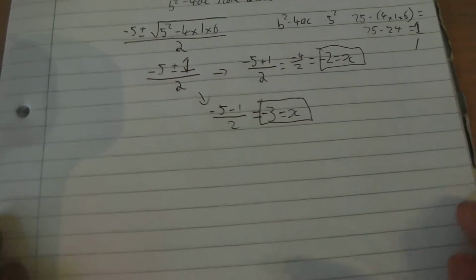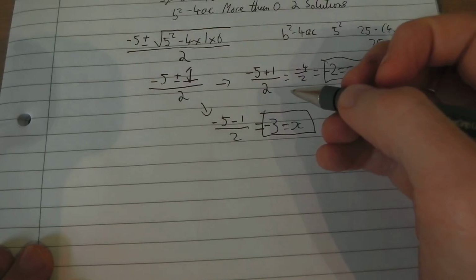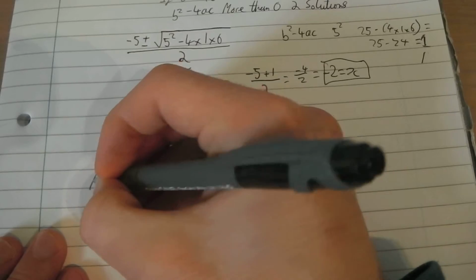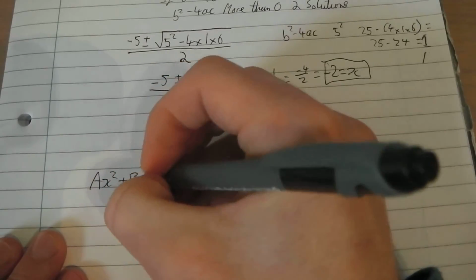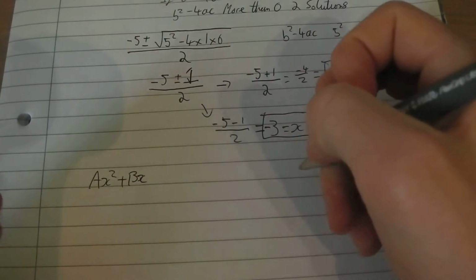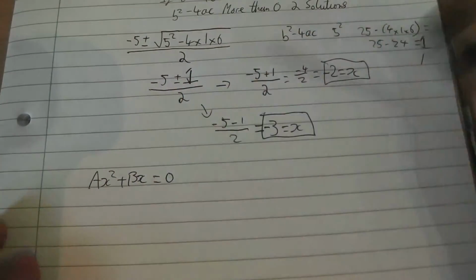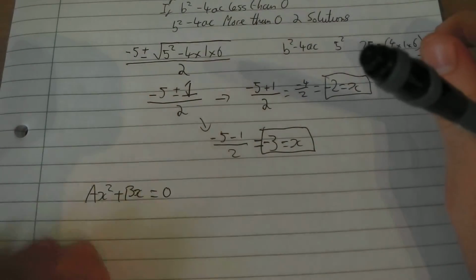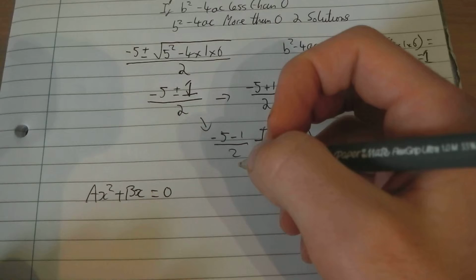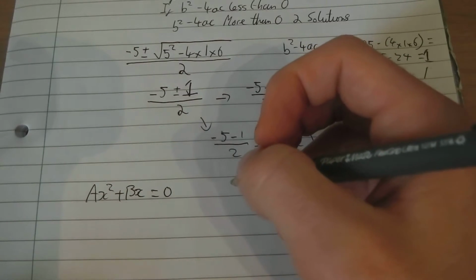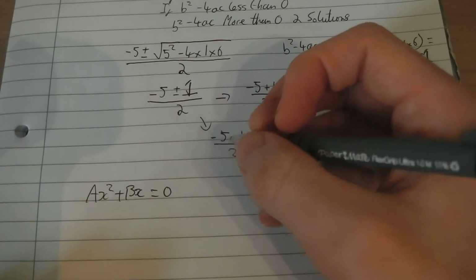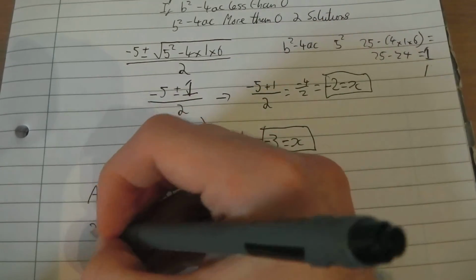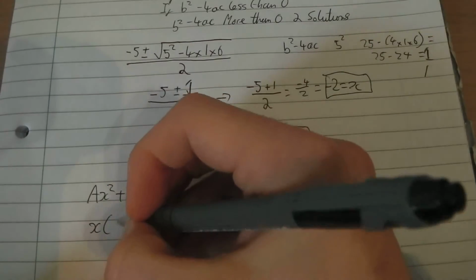Actually, there's one more thing I was going to say about factorising. If you have an equation which, say, is ax squared plus bx equals 0, with no c value at all, you can't really factorise that in the normal way, and neither does using the formula make sense, because you haven't got a c value. So what you can do is take out the x.